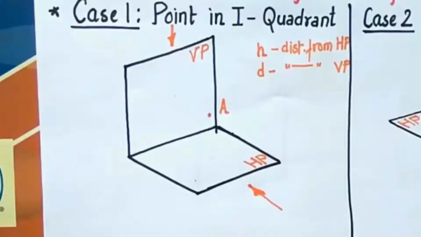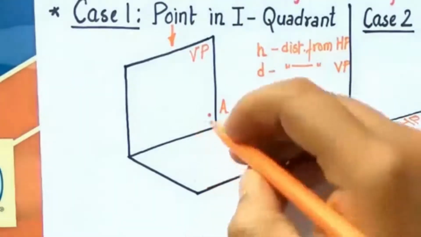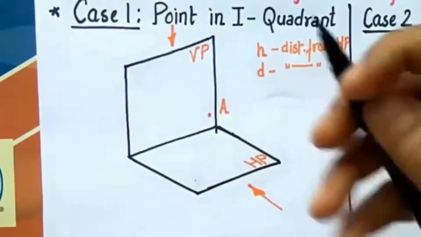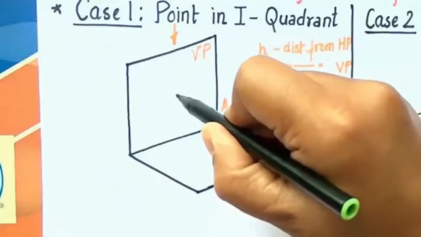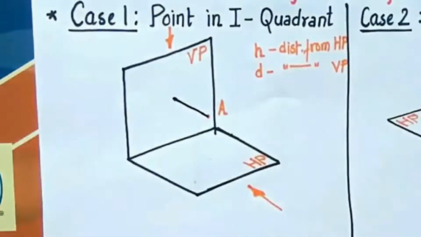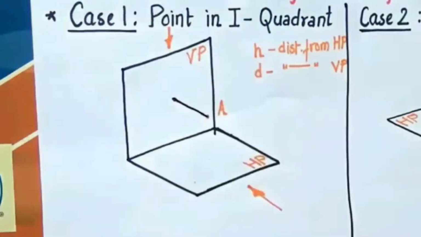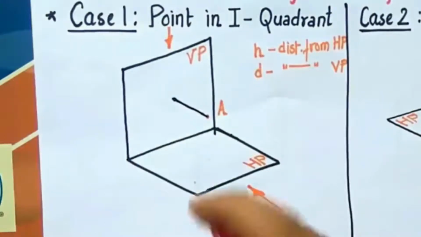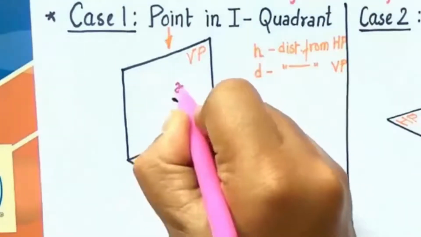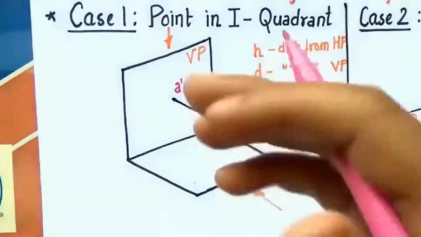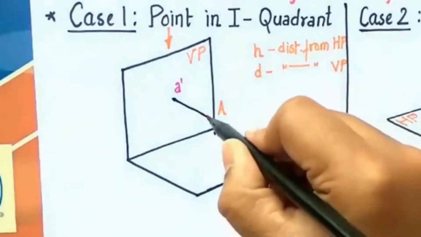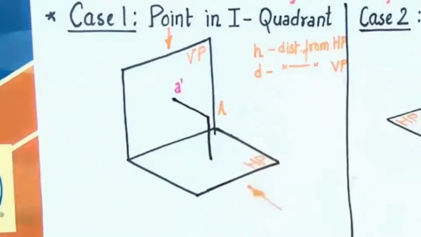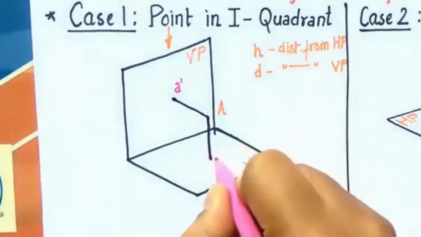Okay, so when you look at this point right from the front, you're gonna have a view, and that view in fact is going to be your front view. So it's gonna somewhere intersect this vertical plane over here. So this is going to be your front view, and I'll write over here simply A dash. Similarly, when you look at this object from the top, this projector is going to intersect this horizontal plane somewhere here, and this is what you call simply A.